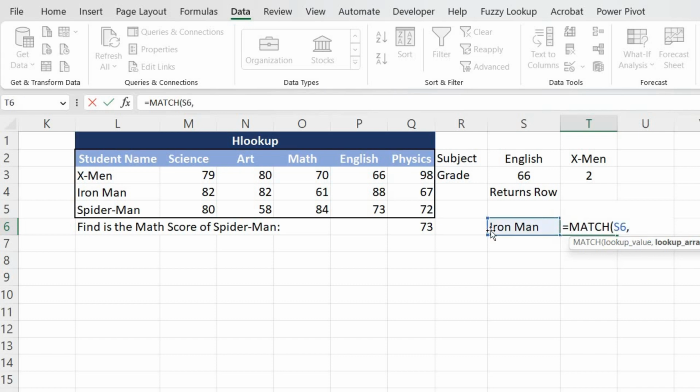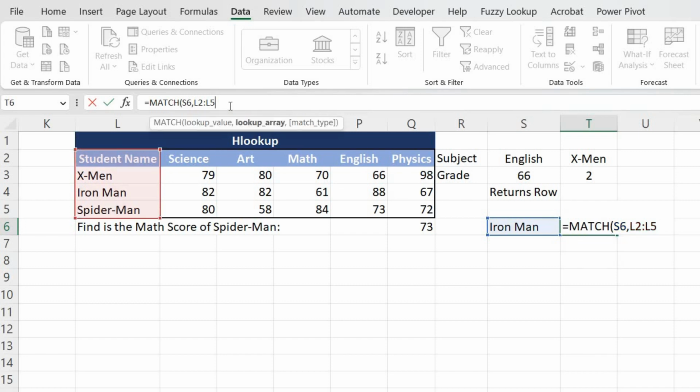So Iron Man is present in this section, right? What I'll do is give this entire range. Remember, I have given this entire box as the table array. That's the reason I am choosing from here until this point.